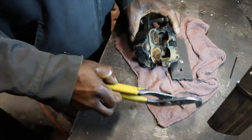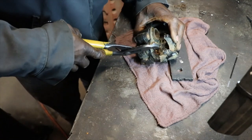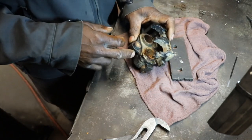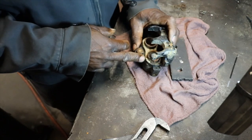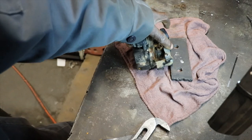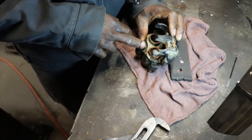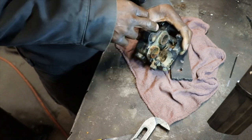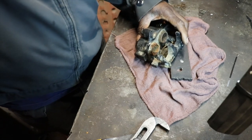They ain't moving. I don't know if I can just go in there a little bit. Oh no. I'm going to have to heat it up. Hopefully if I heat it up, it don't mess up the seals in there. Then I have to buy a rebuild kit. So I got about 150 PSI to them. So let me get my mini gas bottle, if it's got any gas in it, and we'll just barely heat them up right here, get a little hot, and then that way we can be able to blow those pistons out.